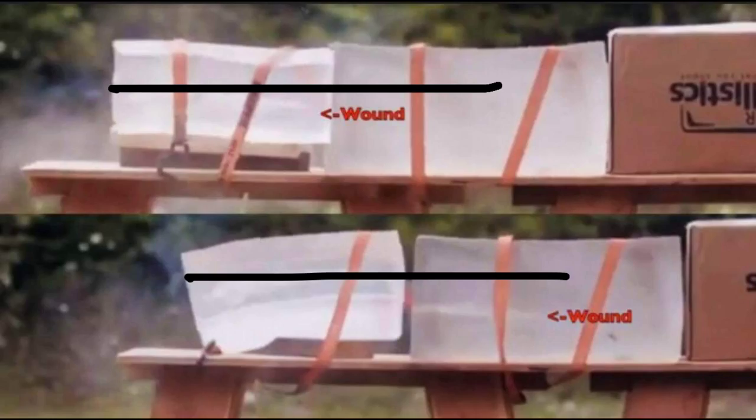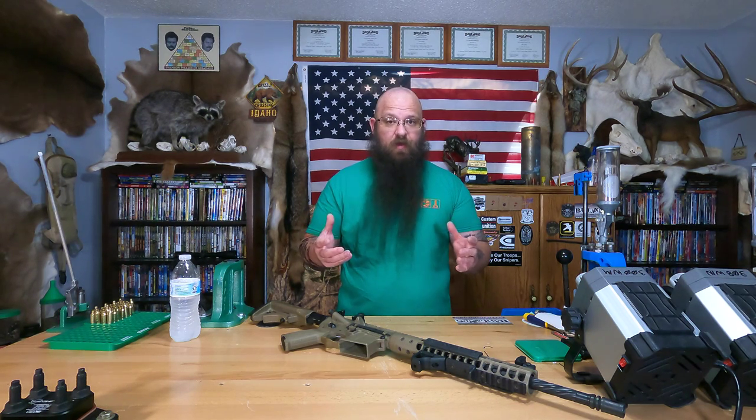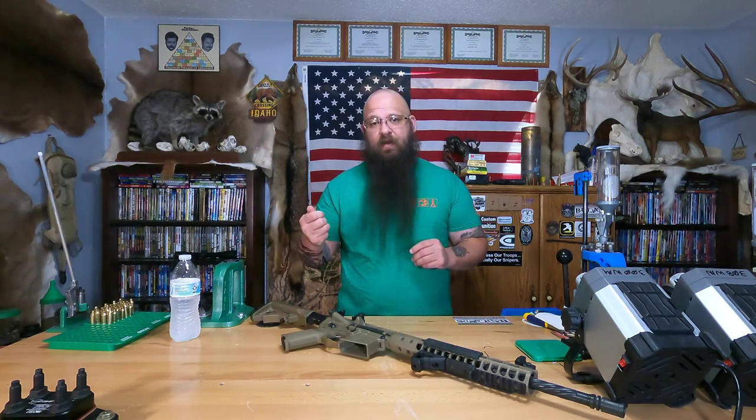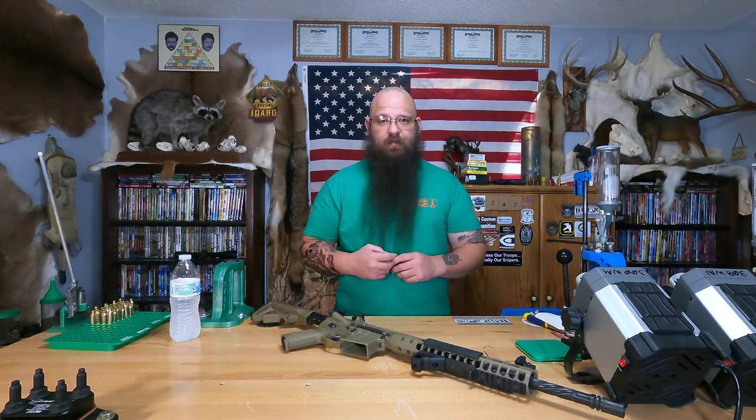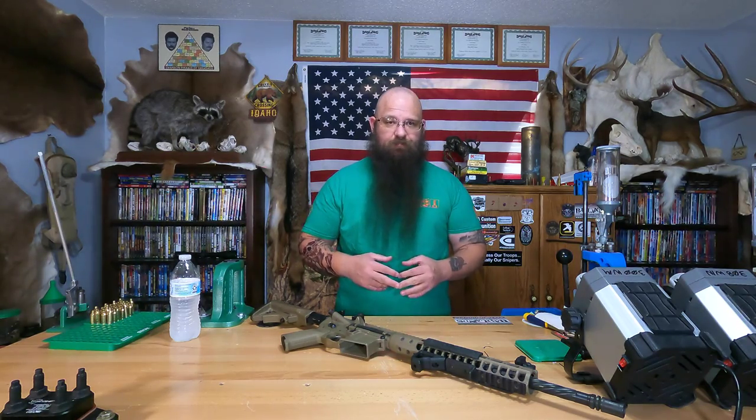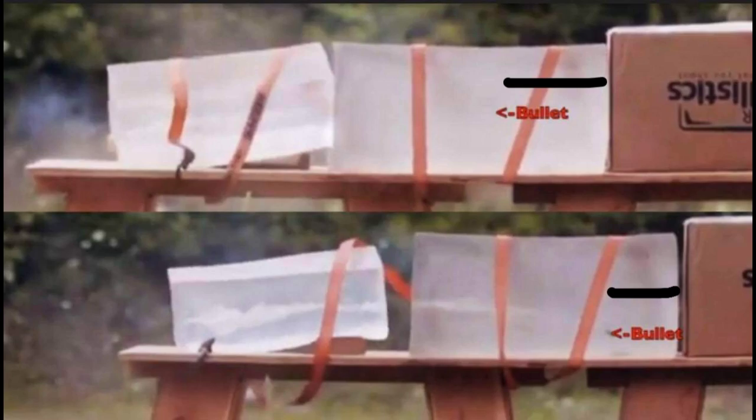Another thing that I don't like is them trying to basically deceive by showing where the wound cavity is. If you look here, they say the wound cavity for the Hammer bullet is through the first gel block into the second gel block, and then they show the bullet later. On the Accubond, it just points towards the end of the block. You can kind of see a wound cavity there, and that's where they say the wound cavity is. And so it's basically showing that Hammer got so much more penetration. Then it flips over to this, and it shows the bullet stop.